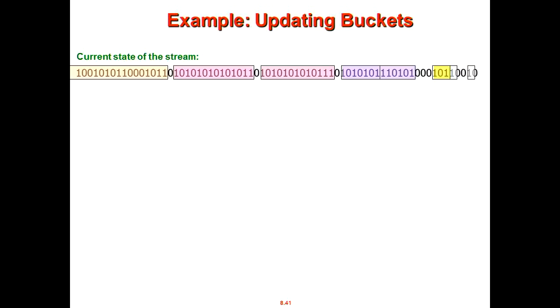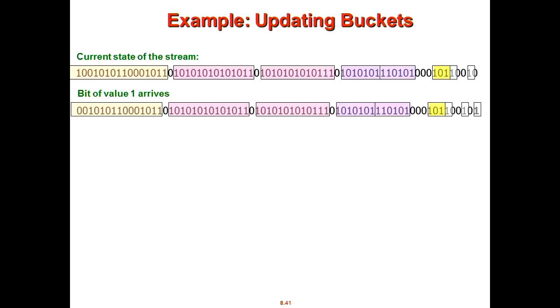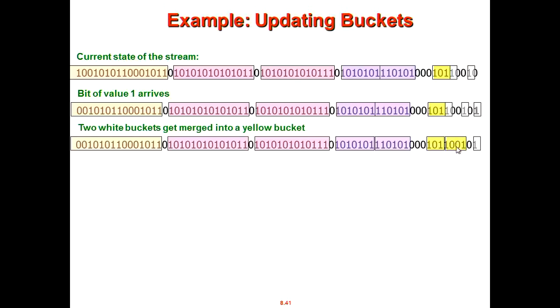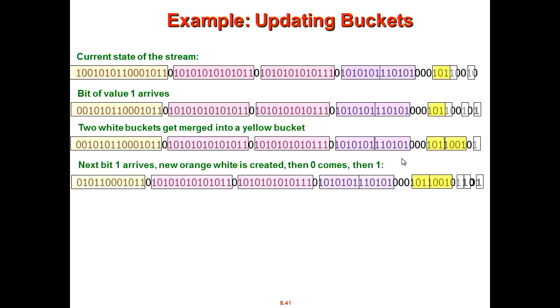So this shows an example. I will show you the example again. You see the updates step by step. This is the original data stream, and you have a 1. You create a bucket to store this 1. But now there are 3 buckets with 1, so you combine the oldest 2 into a bucket of size 2. Now for the buckets with two 1s, there are only 2, so stop the updates. That's finished. Next, if you have 1, 0, 1, the step is like this. You have another new 1, so 2 buckets with size 1. The update is finished. And 0 does not affect anything, so no updates.